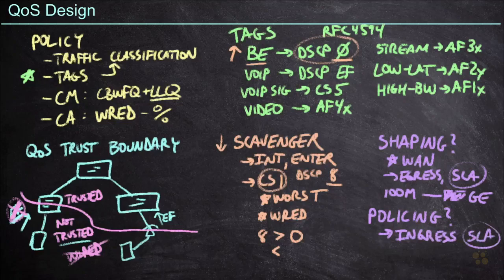So if we're not a service provider, are we going to have a lot of SLAs in our environment? Probably not. But we might find ourselves in a situation where we do have that. Maybe we have a connection to another organization and we tell the organization they're only allowed to send us so much traffic. At that point, we'd absolutely want to configure a policer on that interface. So fortunately for us, policing and shaping are pretty straightforward. If there's no SLA involved, we generally speaking don't need to worry about either one of those technologies.